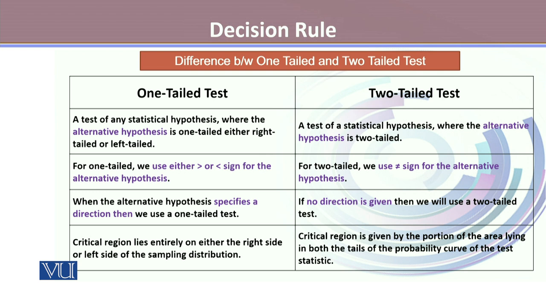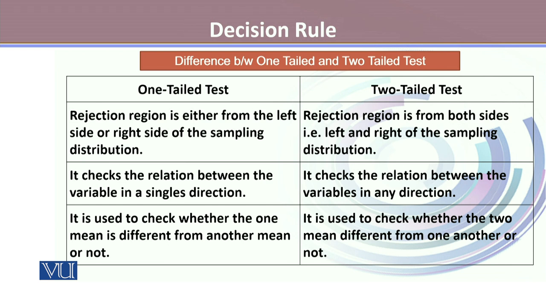The critical region lies entirely on either the right side or left side of the sampling distribution in a one-tailed test. If it is a right-tailed test, the critical region lies on the right tail; if it is a left-tailed test, the critical region lies on the left side. In a two-tailed test, the critical region is given by portions of the area lying in both tails of the probability curve. The rejection region is from both sides — left and right — of the sampling distribution. A one-tailed test checks the relationship between variables in a single direction, while a two-tailed test checks in any direction, and is used to determine whether two means are different from one another.